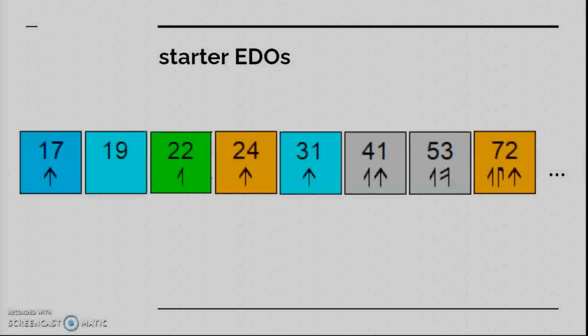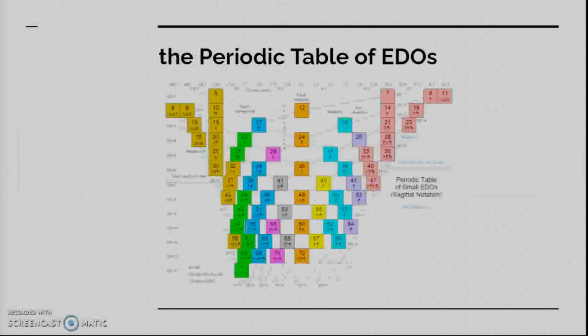You may also wonder, how would I know for a given EDO which sagittals to use? Or in other words, where in the world did I get these pretty colored boxes here? Well, that's a very pressing question, and one that we'll answer right away. For that purpose, a table was developed by the Sagittal co-creators, which shows the sagittals for every EDO up to 72. And here it is. It's affectionately referred to as the periodic table of EDOs. Clearly, there's a ton of information here.